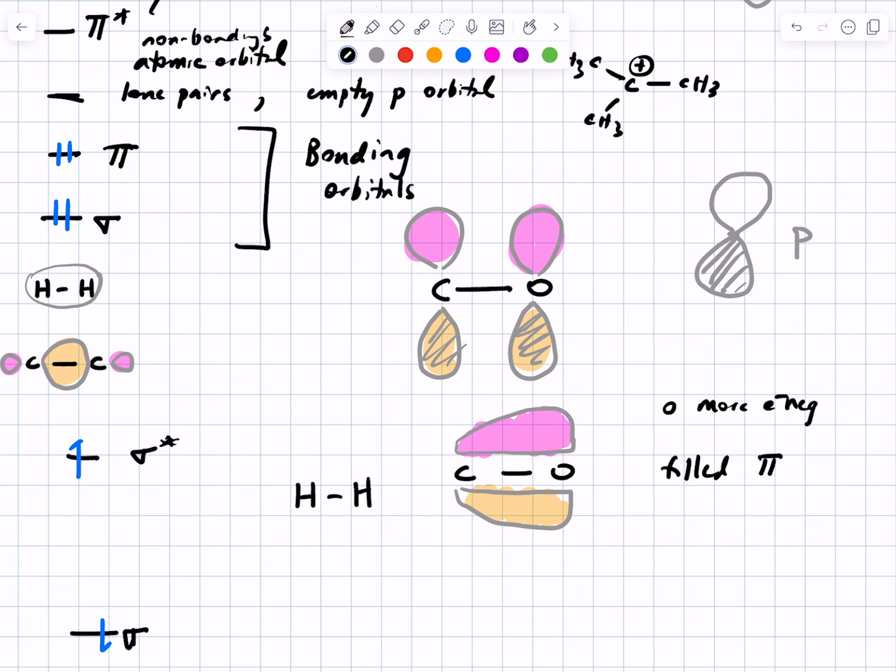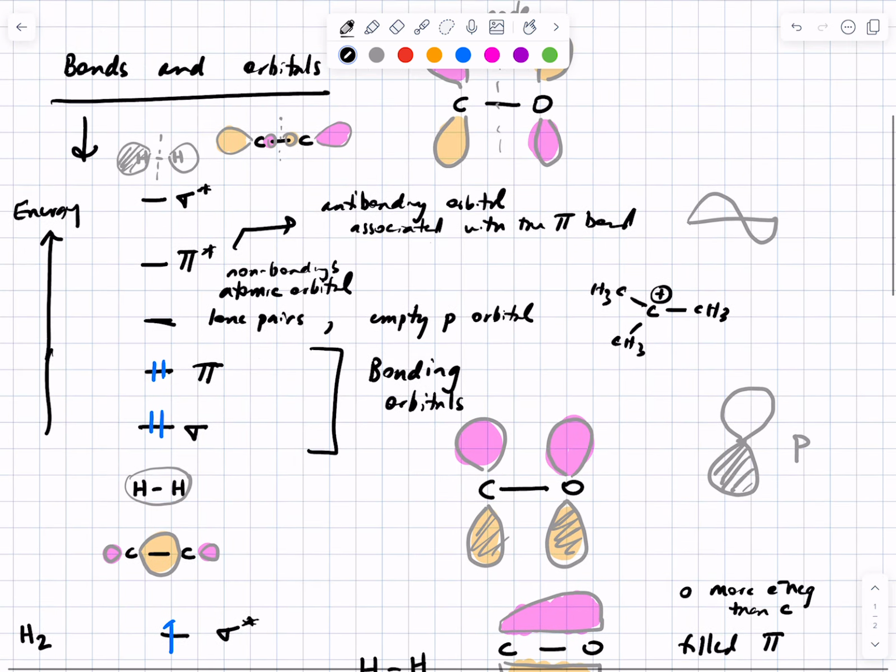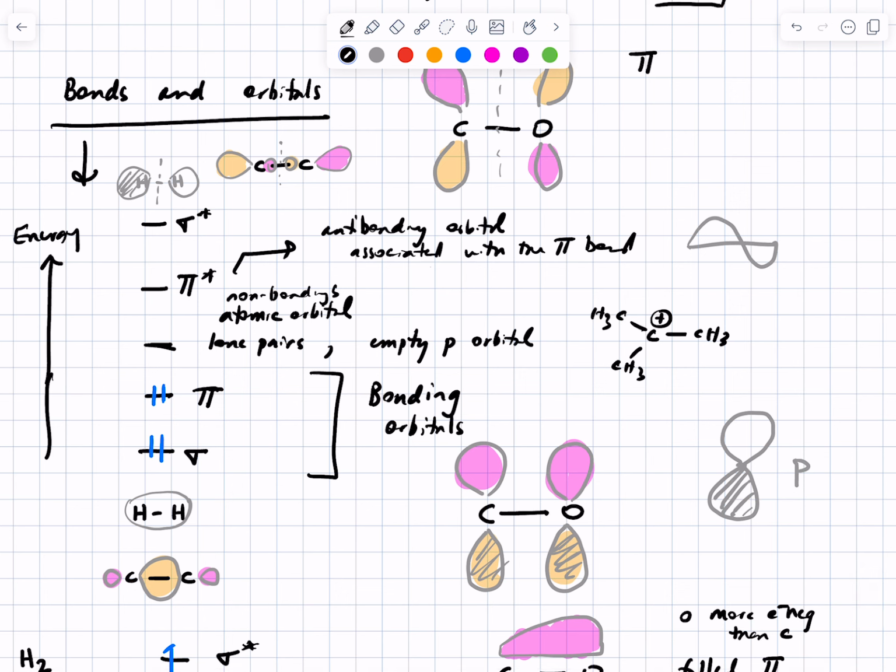That's my symbol for electronegative than carbon. And electronegativity literally means the electrons on oxygen are a little bit more stable. So it's favorable for that bonding orbital to be biased towards the oxygen. Correspondingly, it's favorable for the pi star in a carbonyl molecule. The carbon-oxygen pi star is biased towards carbon.